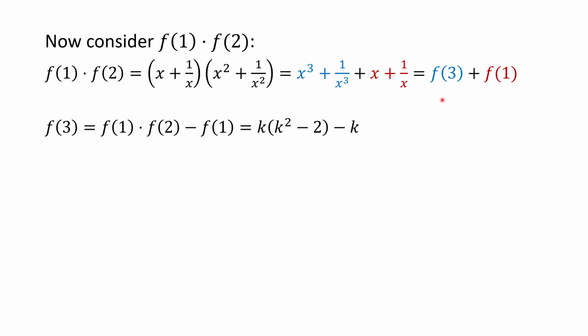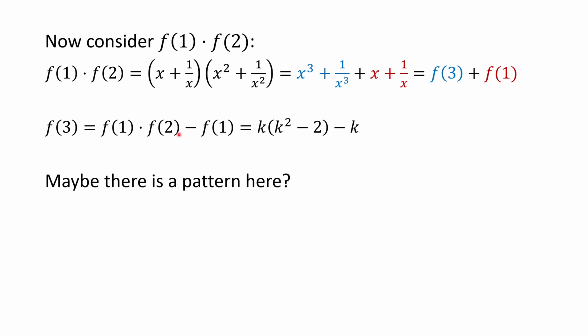And rearranging, since we'd like an expression for f of 3, we move the f of 1 to the other side, and we see that f of 3 is f of 1 times f of 2 minus f of 1. Now, we already have f of 2 and f of 1 from previously, so if we wanted to, we could write out an expression with k here. But if we look at this part here, maybe we're starting to see a pattern now, and it'd be nice to see if there is a general pattern here, because this was a little bit familiar, similar to the one we had before.